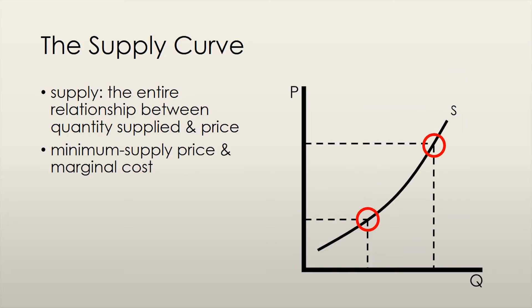The supply curve is just a graphical representation of the entire relationship between the price of a good and its quantity supplied. We can determine the quantity supplied at any given price by simply taking a point on the curve and checking the price and quantity that correspond with that point.